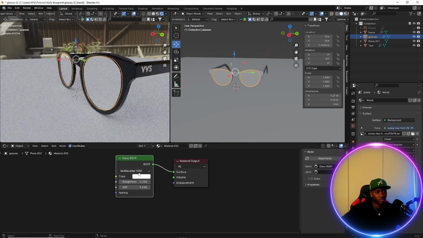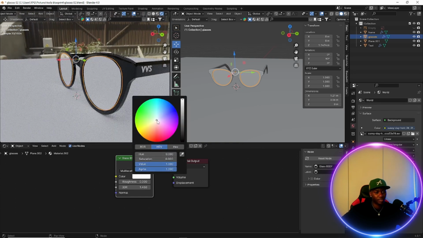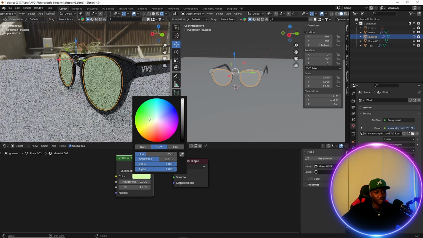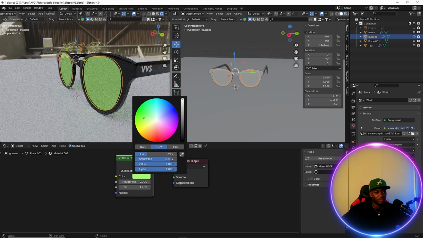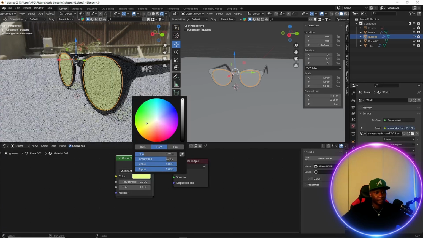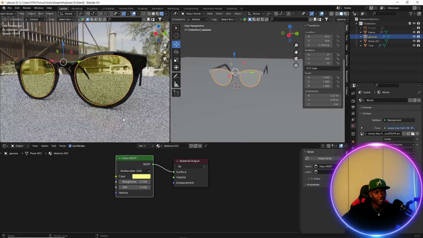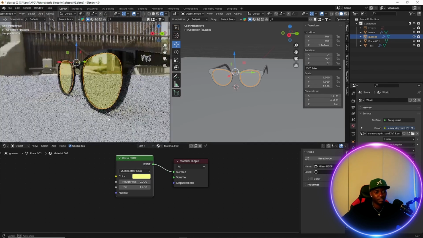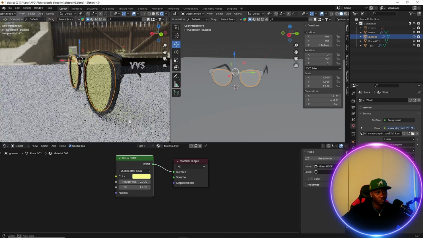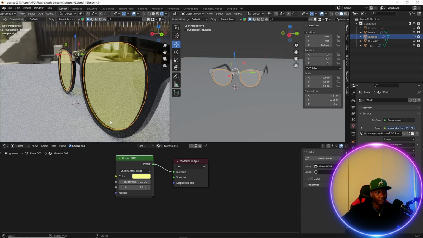This is how it looks, guys. I like to make it a little bit orange on the inside. Let's give it this orange. This is something cool, you know, something cool with these things right here.